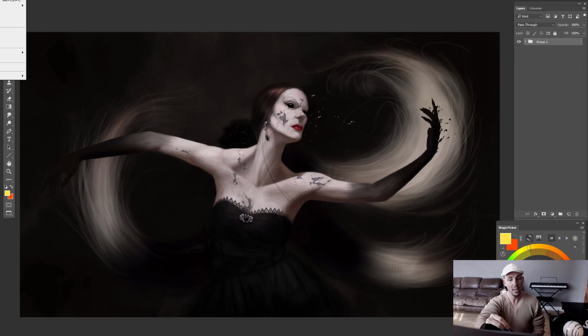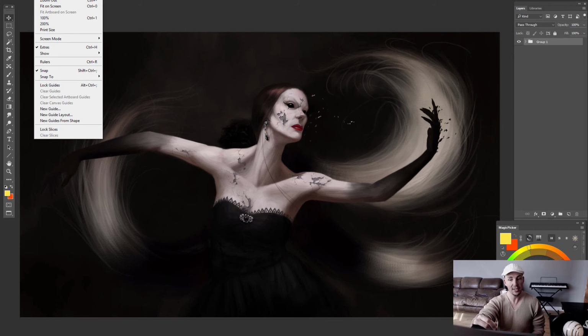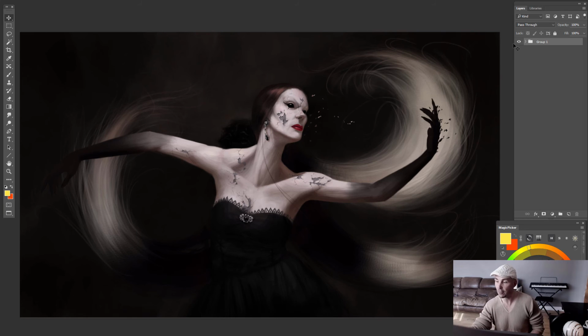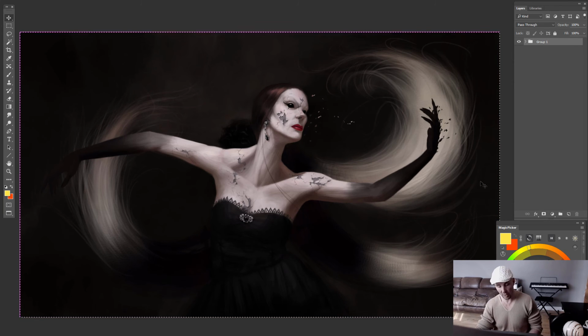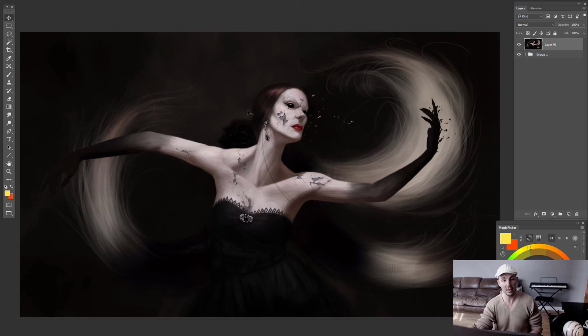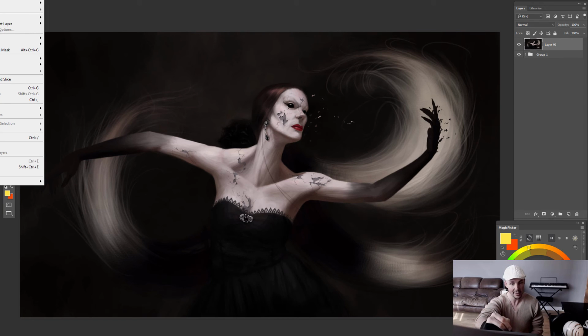If you go into your menu, by the way, and you notice that certain things are grayed out, it's because you can't access it. Look over at your layers, and you might very well not be able to access that particular function because it's in a group. So what I would do is a copy paste merged. Now it's on a layer. Now I can come in here and I have access to this.